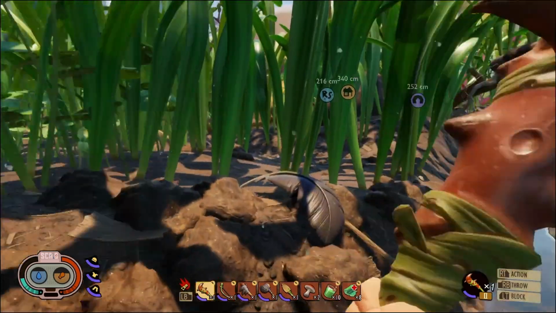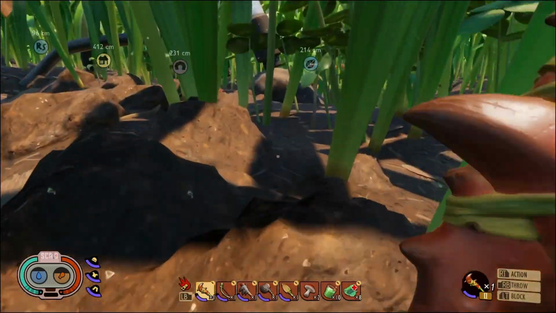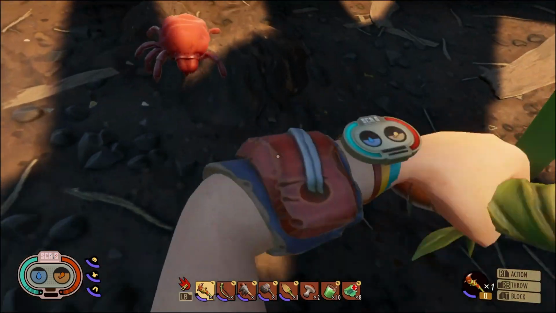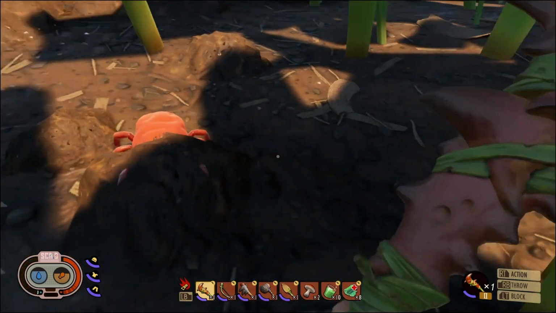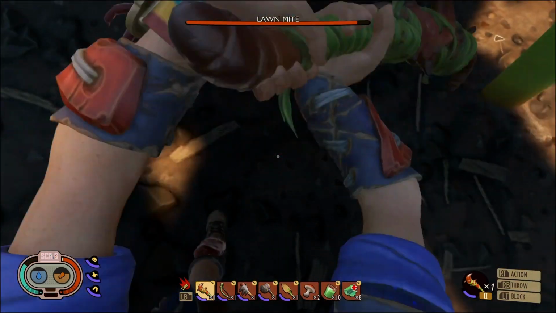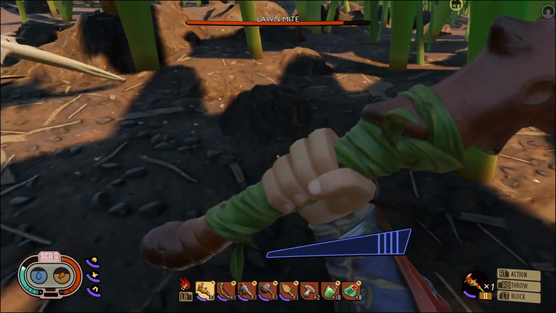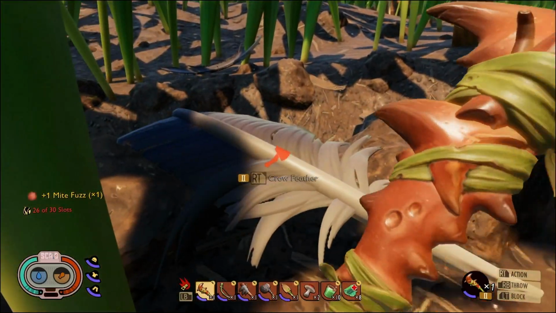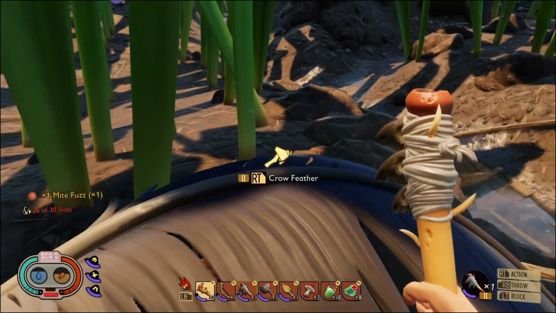Oh, my. Of course, I gotta deal with these guys. Yep. Yep. Oh my god, I can't hit him. Why can't I hit him? Why can't I hit him? Die! There we go. Oh, we found another thing. So this is a crow feather. Oh, multiple crow feathers.